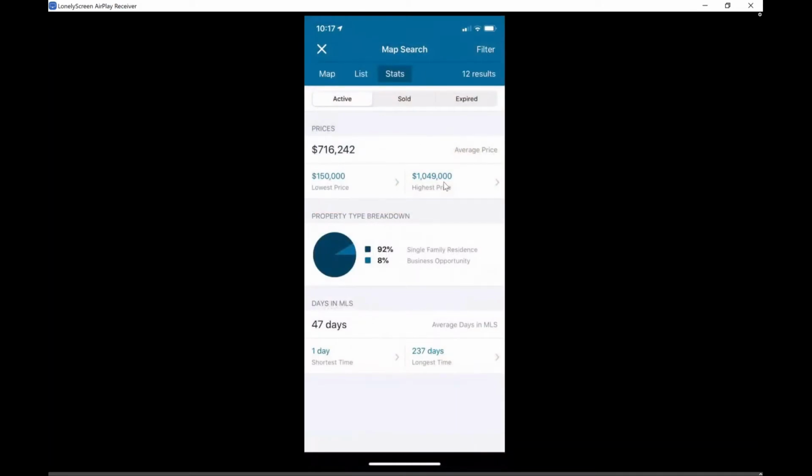Right, so fantastic. We see the property type breakdown, days on MLS. We get the shortest one and the longest one, and we can view that. And we can go to sold or expired and see the same information.